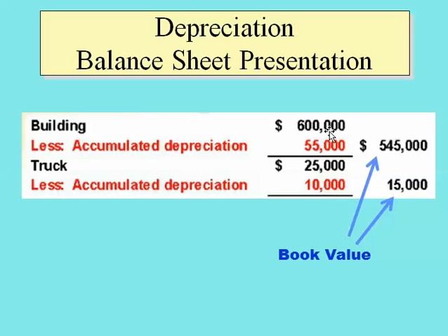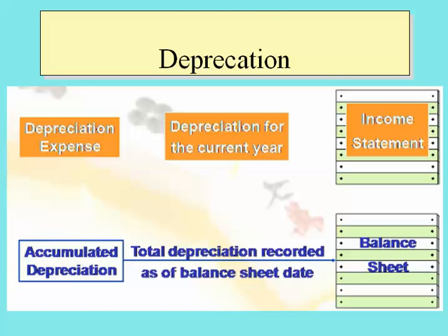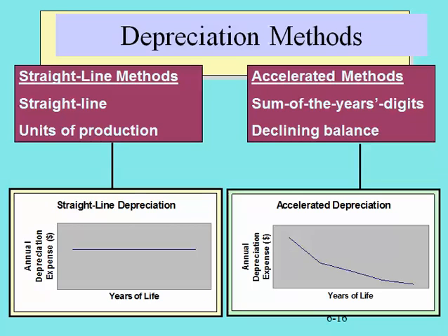Also, your building or your asset minus the accumulated depreciation will give us what we call book value. This is what we say the value is of that asset on our books. So our depreciation expense will impact our income statement. Expenses go on our income statement along with our revenues, but that accumulated depreciation account will be shown on our balance sheet. So we have an impact on both locations with depreciation.